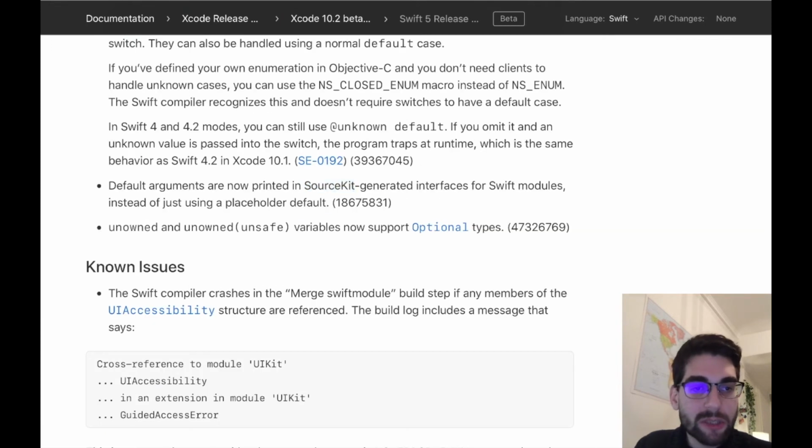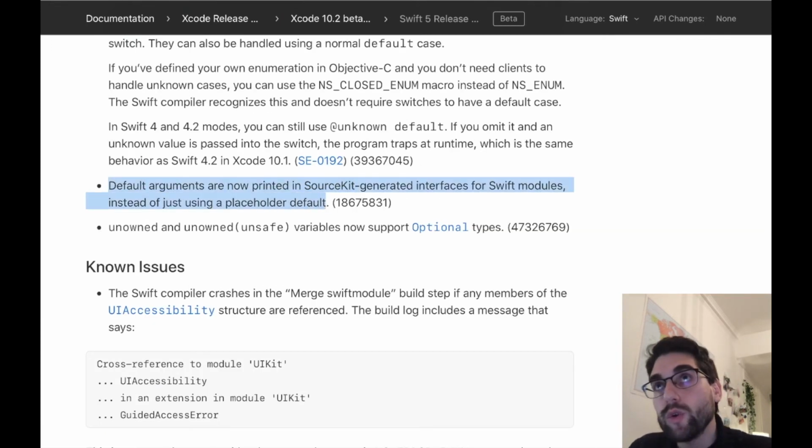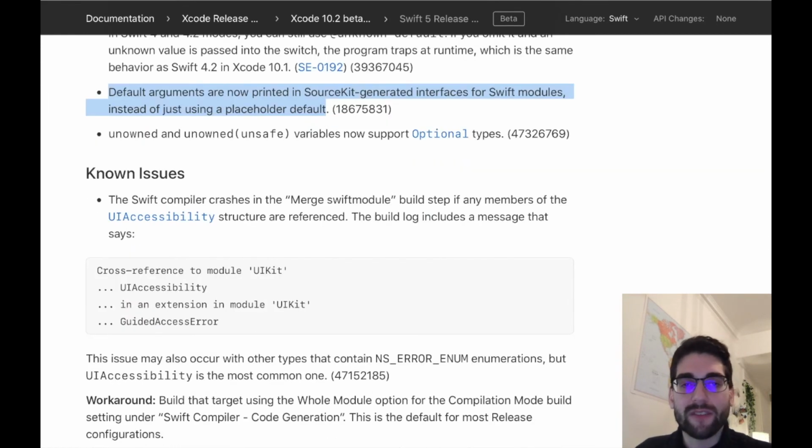This one is huge. Like, huge. I cannot tell you how many times I hate that when you are looking into the generated interfaces, you only see default. It's like, yes, I know, but what's the default? If I'm initializing something and it's accepting a parameter with an enum, which is pretty common, to accept different modes or something like that, I want to know which is the default mode. And it's like, oh yeah, it's the default. But tell me which one. Now, apparently, this is going to be super nice.